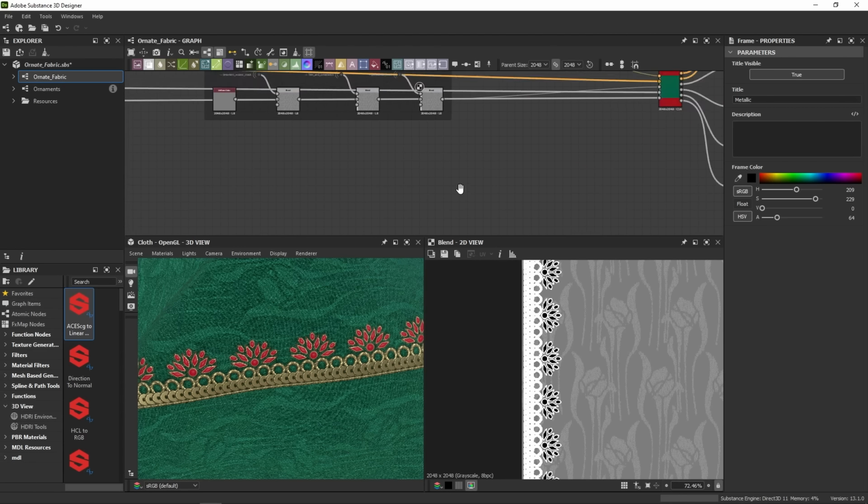And usually in real life, it's the other way around. Cavities have more surface irregularities because they collect dust or microfibers, whereas the bits that stand out are smoother because they are brushed or polished more often. I hope it makes sense. So to invert an input, you could type in invert in your search bar and grab that node here that does just that. But you could also do it with levels.